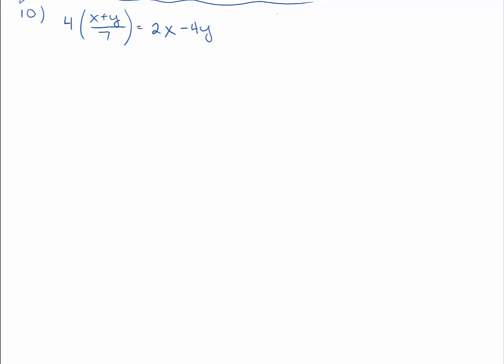The first time I saw this, I wrote down equals 2x, and I added that negative 4y to my other equation. So just make sure you write down the equations correctly. And this one, let's see, 4 times x plus y all over 7 equals 2x minus 4y. So that's correct. Okay, good. And then on this one, we have x minus 2y over 2 equals 6, just 6. That's not so bad. And so the first thing I'm going to do, I'm going to work out both of these, but the easier one is the right-hand side.